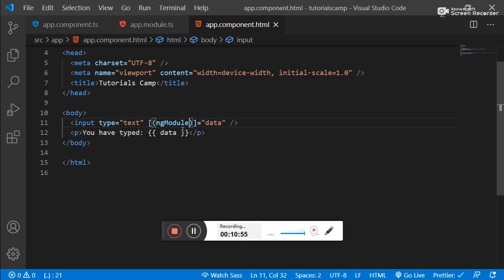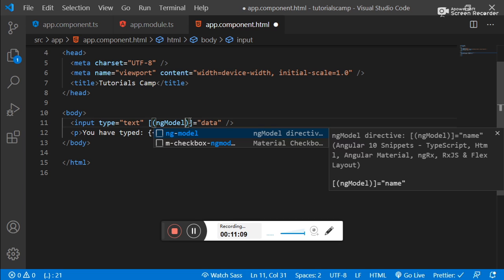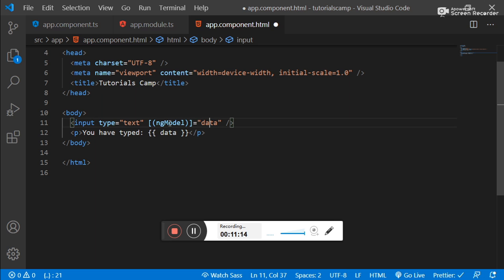It's not this, right? It's not this. At first, when I was doing certain things, sometimes I found myself typing ng model, because I always repeat model, but it's ngModel, right? Yes, ngModel. You can even see it right here. So go ahead, save it, and that should probably do the work.